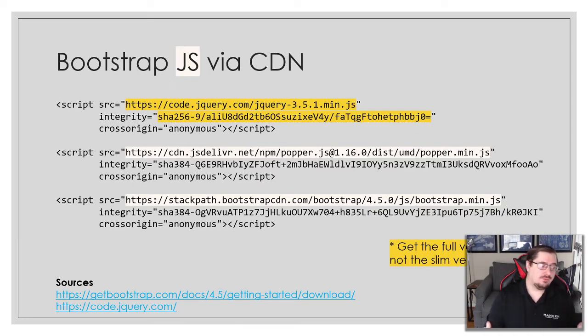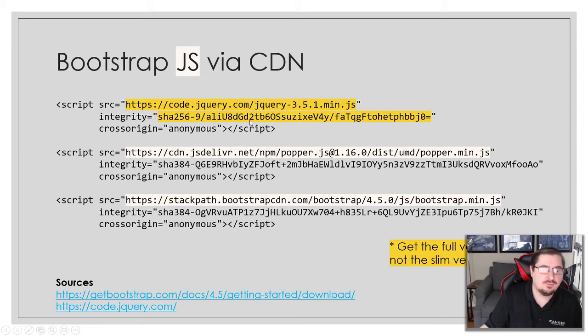So next up, what do we need for the JavaScript? We need the Bootstrap JavaScript file, but we also need to include both Popper and jQuery because Bootstrap depends on both of those things. And it is important that these scripts appear in this order because there are dependencies between these different things. So Bootstrap requires both jQuery and Popper. If you load these after Bootstrap, then you'll have a problem and the Bootstrap scripts won't work. You'll get errors in your console because they're out of order.